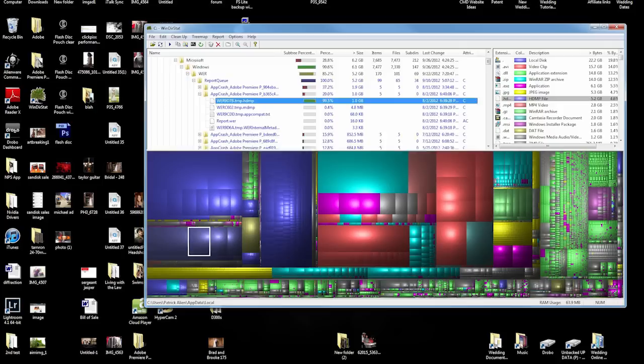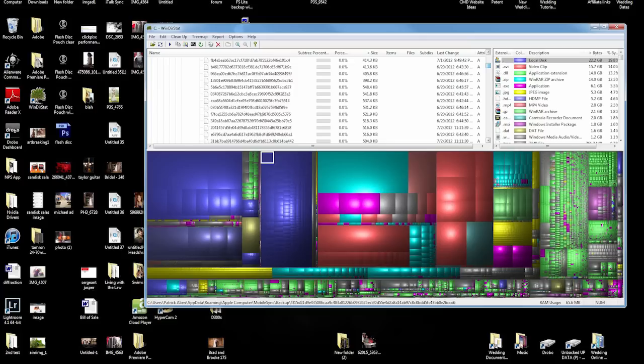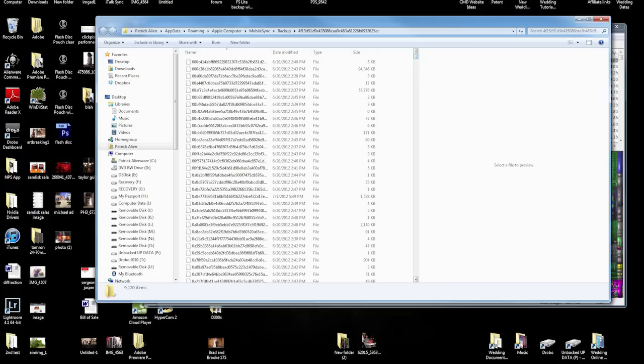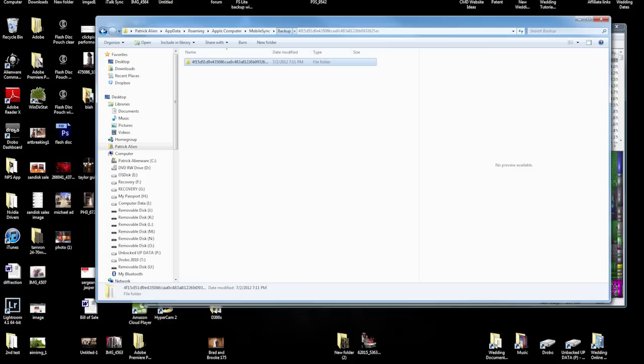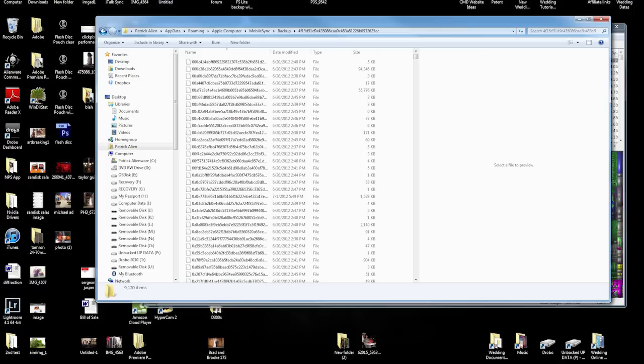So let's go ahead and click over here and see what all of these purple files are. And it looks like these are all backup files from, I guess, my iPhone. This is under the Apple Mobile Sync backup folders. So we're going to go ahead and open up this folder and delete most of these files out. And what I would really recommend is doing a little bit of research before you delete these, because chances are you're going to want some of these backup files so that you have recovery material in case your iPhone crashes. And you can see here, this folder is taking up 9.6 gigs of material. So this is probably the culprit for most of my hard drive space.